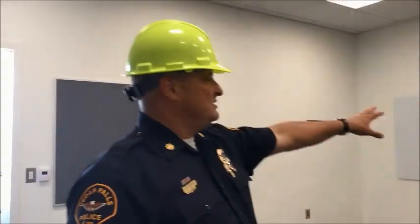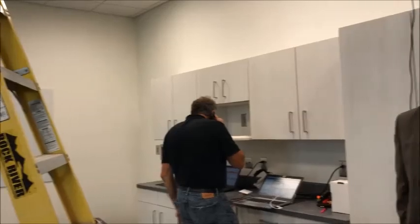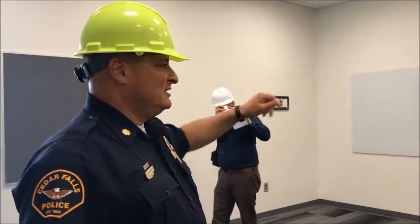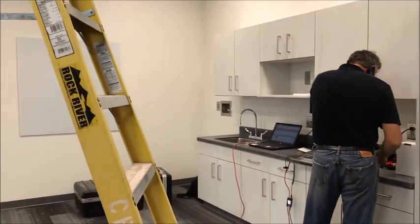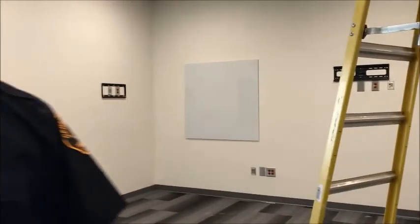For the officers, there's a TV in the front, and that's actually a TV. It could be used for training, but it's also there if they want to use this as a break room and not use the big kitchen. The mount over there is a monitor that shows what all the police and firemen are doing right now. All the boards are just operational postings. There's a little kitchenette in here. There's no stove or oven, but if you come in for your 8-hour shift and you're just bringing your lunch, you probably just throw it in here because you're not going to go down and cook something in the kitchen.